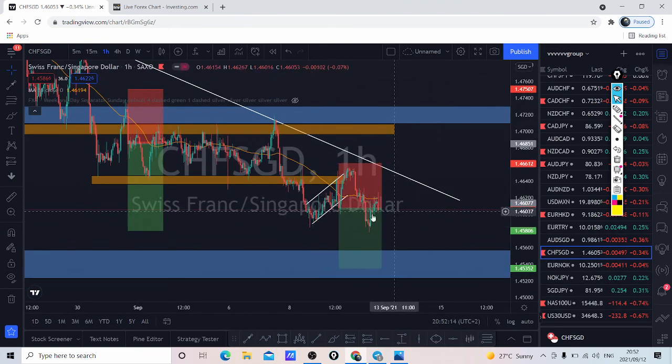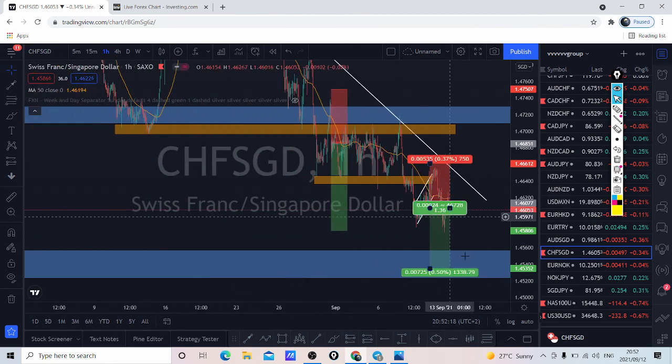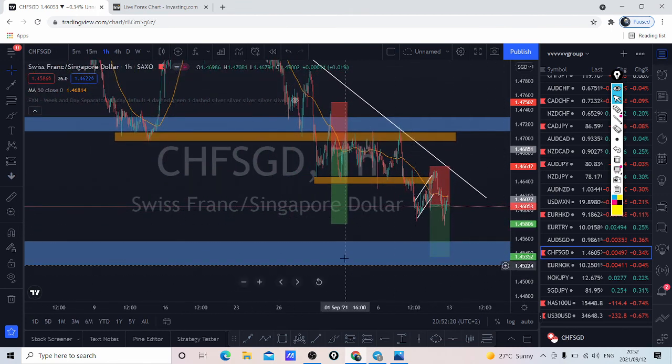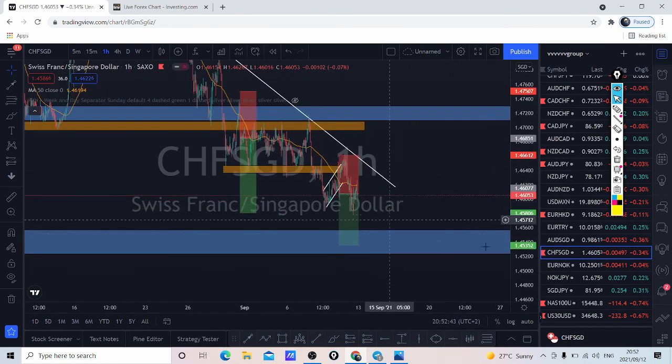But now you need to close this trade here. Close it because it's no longer going to go down unless next week the Swiss franc is also deciding to be weak, and then if you were lucky and you held it, you're going to make money. But if you close, as I'm going to close it when the market opens, then we won't be making money and we won't be losing money either.